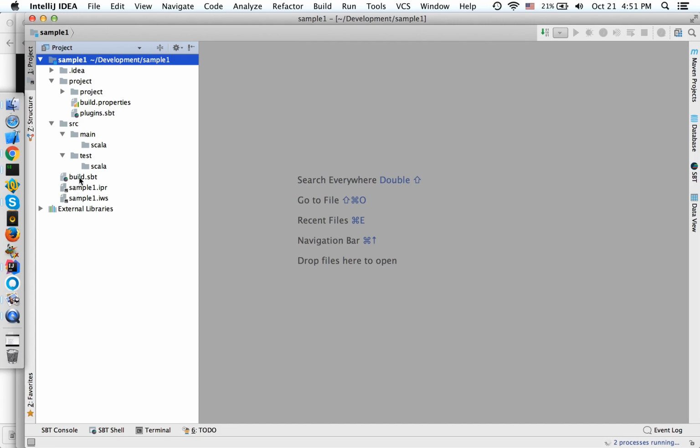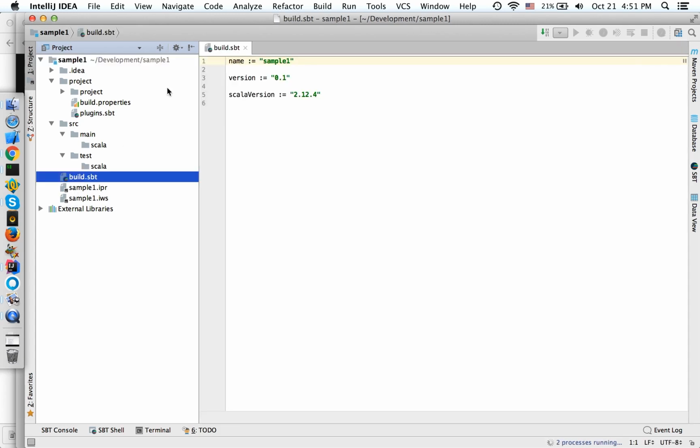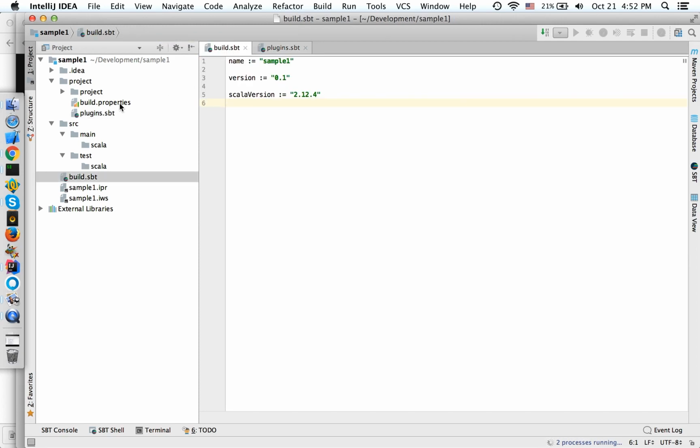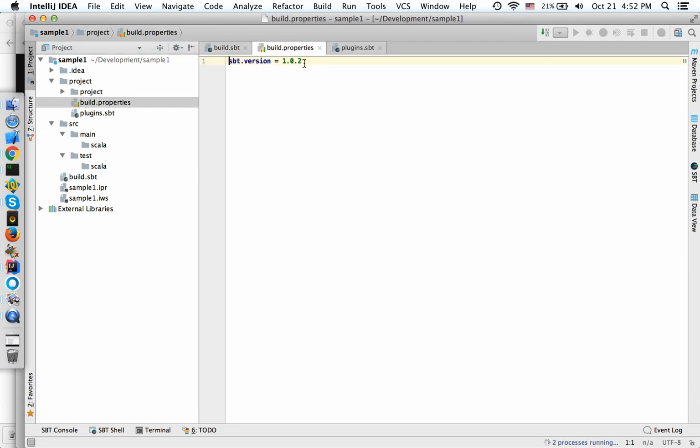Then there's build.sbt, and these are the settings for the project. These are the default settings. Plugins.sbt is empty. Probably is okay for now. And build.properties specifies the version of SBT.